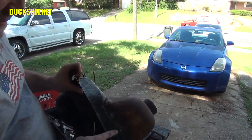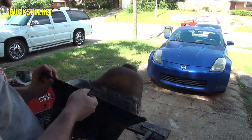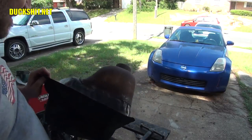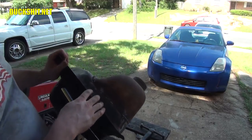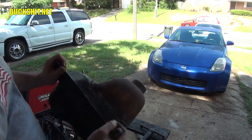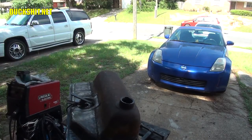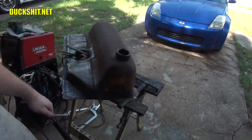Okay, I think we're pretty good now. Let's go ahead and get that weld filled in here. And then what I might wind up doing, because it does look like it's a little bit concave, is I might weld a little bolt onto it, put a slide hammer, and pull a dent out. Just gotta see how much we're gonna distort it with the welder.